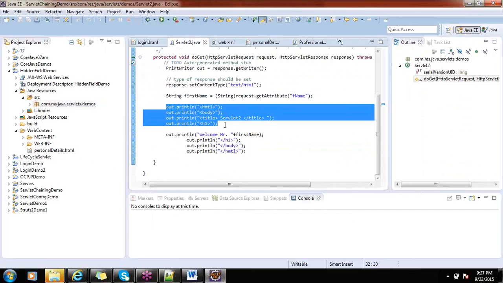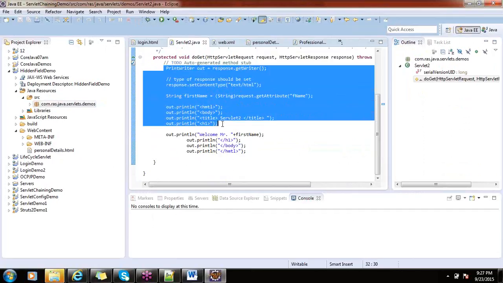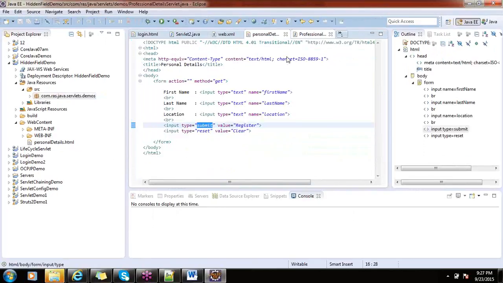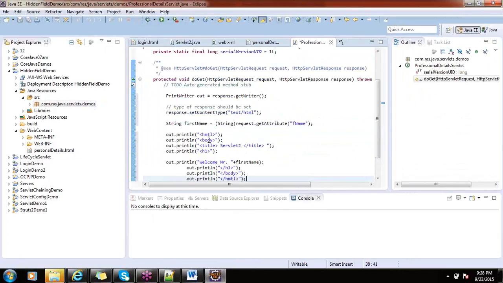I need this. I need print writer, response, these three things, all these things. I copy and I am putting here. So let me give the title, professional details, right?